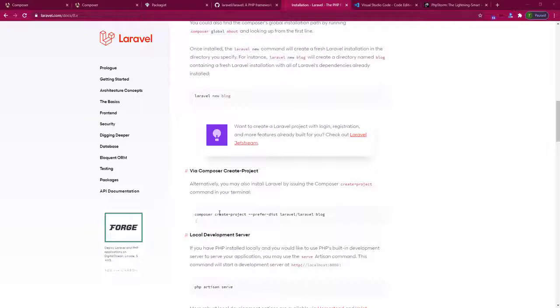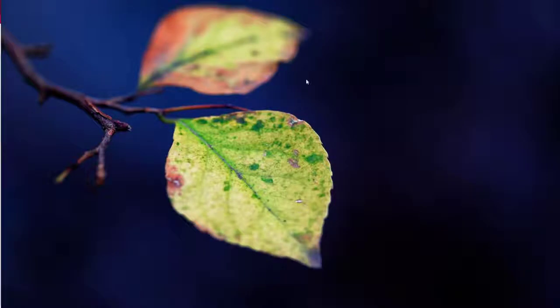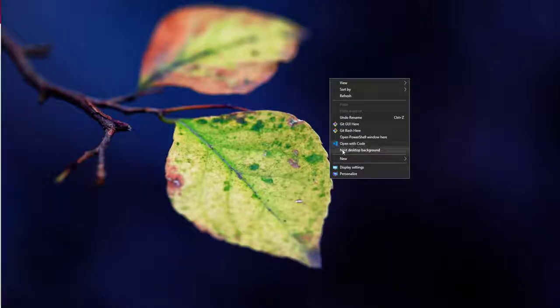I use this for installing Laravel. Copy this line: composer create-project laravel/laravel, and open a terminal on the desktop or in another folder.